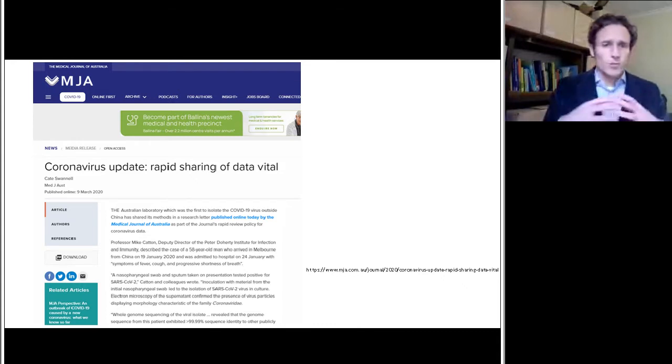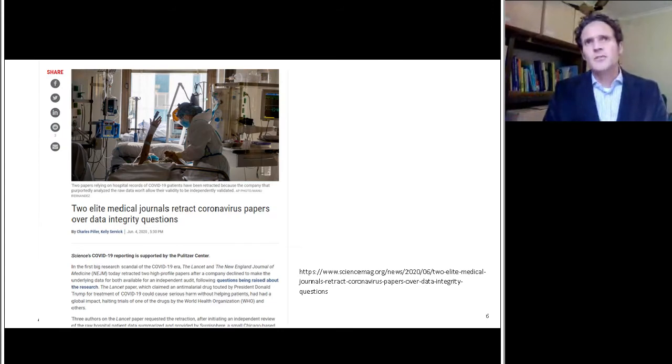And as all that research is taking place and being developed, you're seeing more and more research articles being published around possible treatment methods, vaccines, etc. However, what we're also seeing, and this is a really interesting development, is that when these research articles get published, there is also a push to make not only the findings available, but also the underlying data.